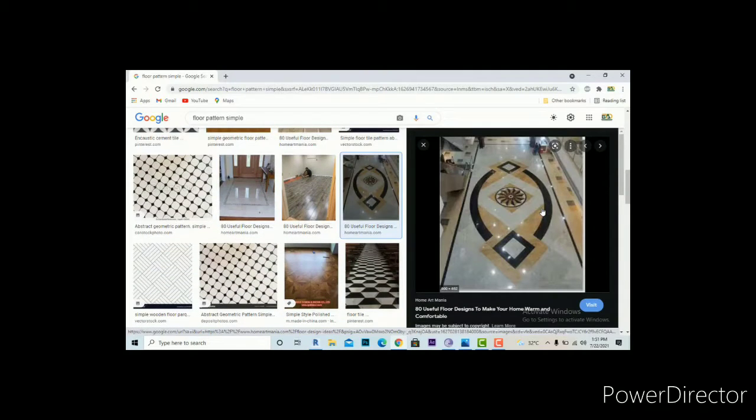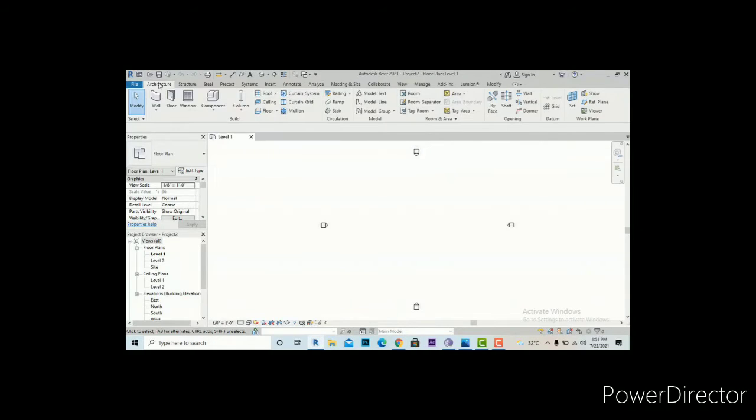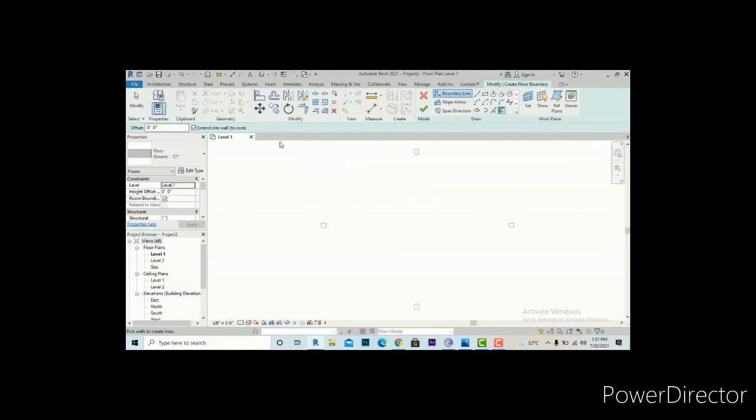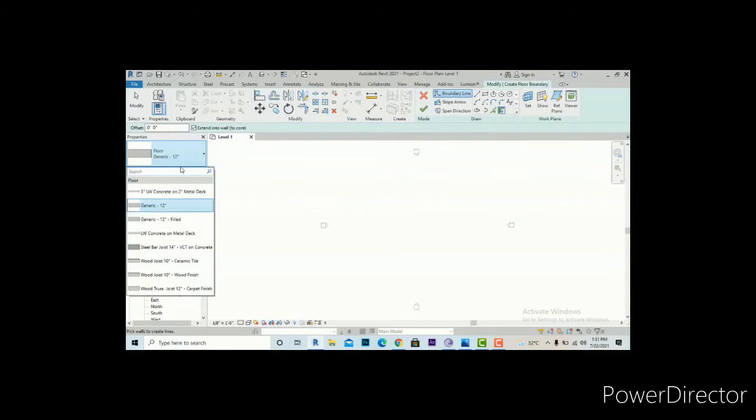So let us begin. You have to go to the floor, architectural, and create a floor first. You can take any other flooring types in this, like steel bar, generic and generic 12 inch.